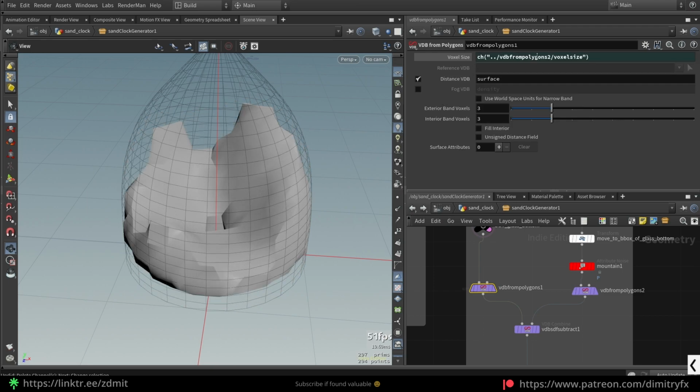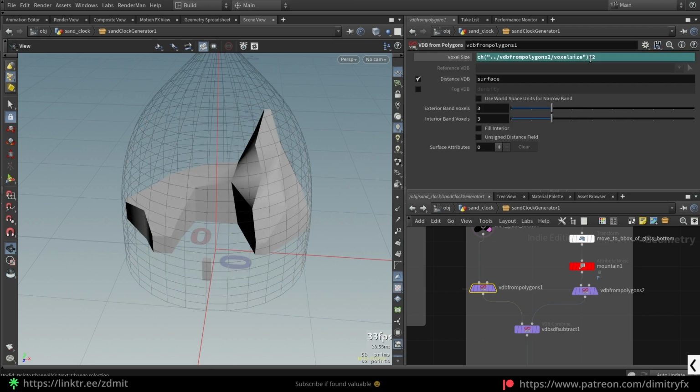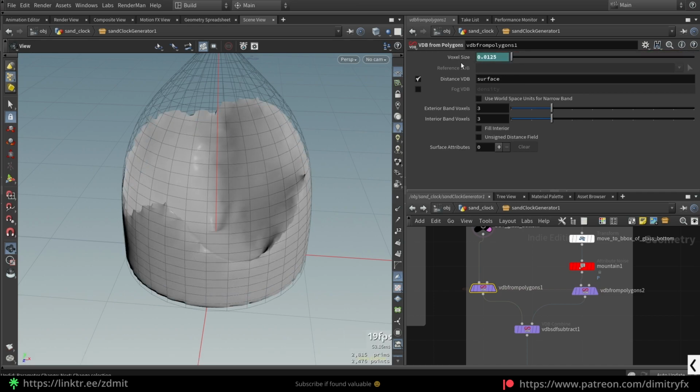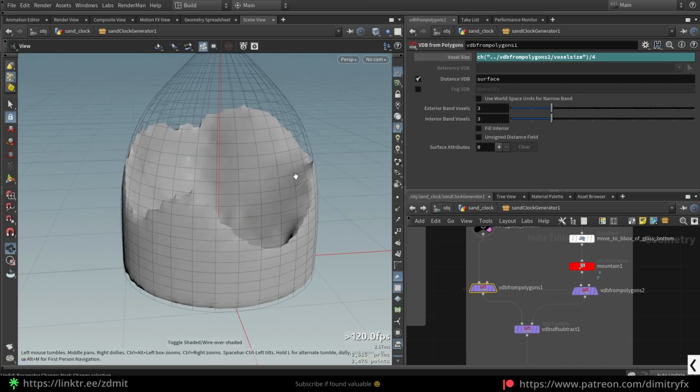But we can do something like ×2. Oops, maybe it should divide by 4. Yeah, something like that, I guess.